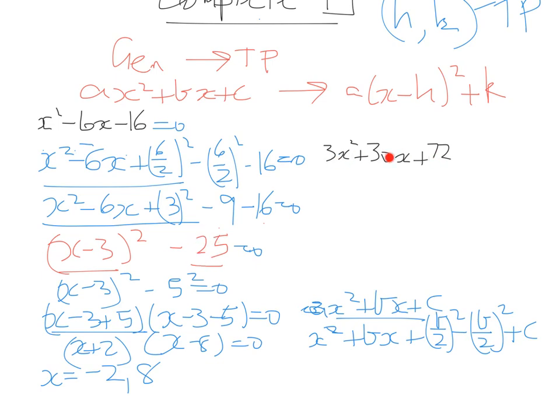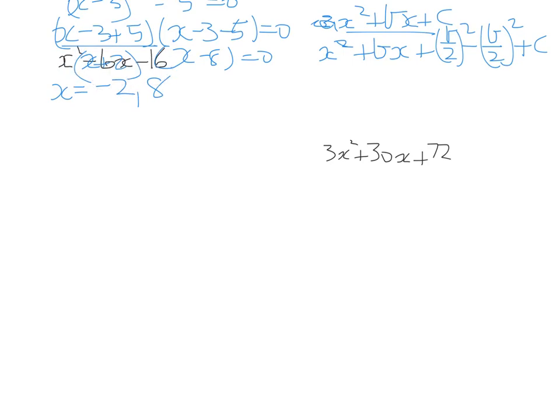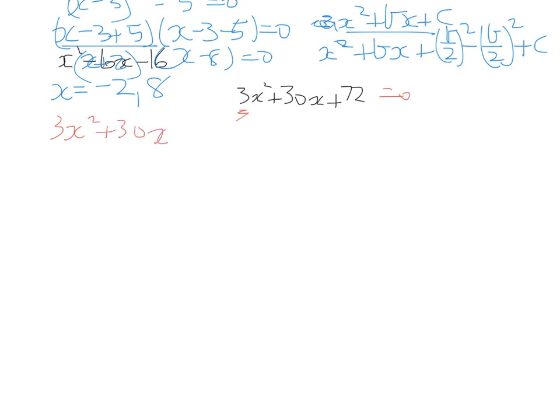Okay, onto this thing here. I'm going to have to give myself some more space. So with this thing, once again it equals 0. We're solving for x, so we'll let it equal 0. Because we don't have a 1 there, we've got to take that 3 out as a common factor. So I'm going to write it over here: 3x squared plus 30x plus 72, and that equals 0.